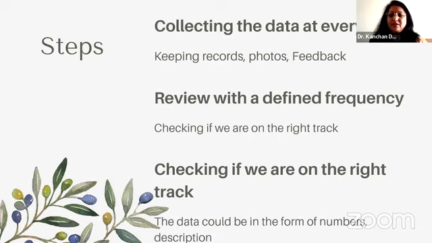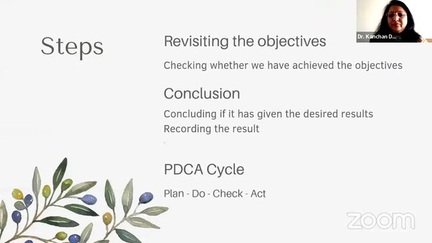Being a subject teacher in that particular class, you will understand their psychology, where every child is standing, and accordingly you can tweak the action plan for that particular set of students. After the review is taken, after the data is collected, after we check whether we are standing on the right track or not, revisiting objectives is very important, because it should not happen that you are just going off track and you are not keeping the objective in mind.